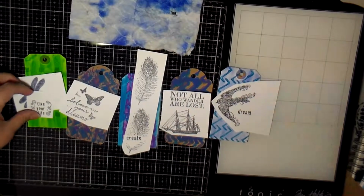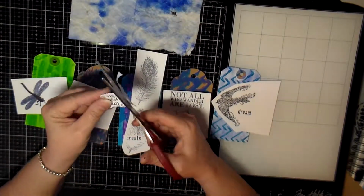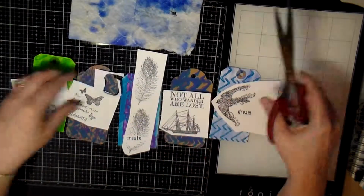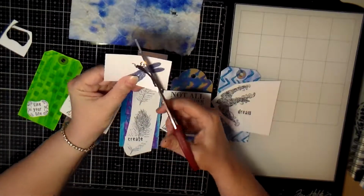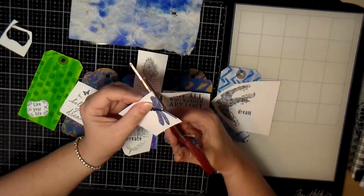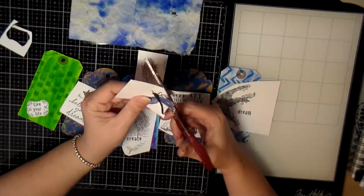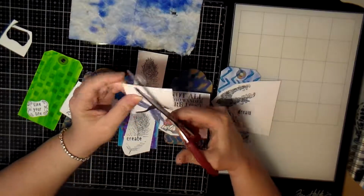I went through this book where I have all these stamped images, and I pulled out what I decided to put on these tags. So here I'm just quickly cutting around this quote and this dragonfly to put on this first tag. And that's what I'm doing here, cutting the dragonfly out.